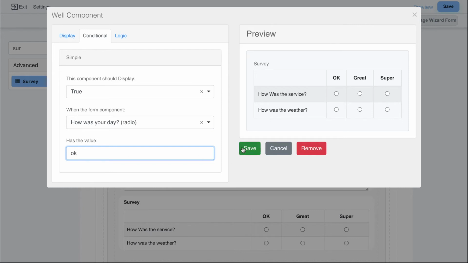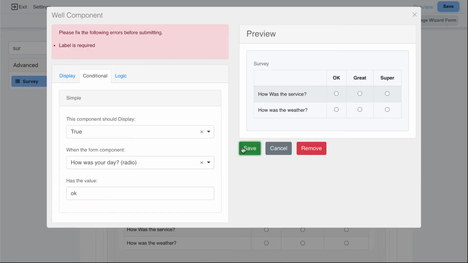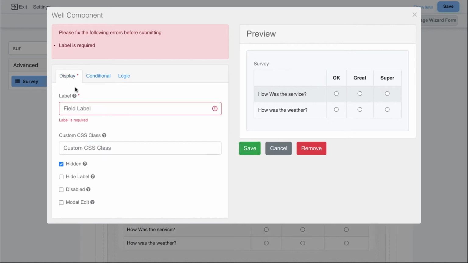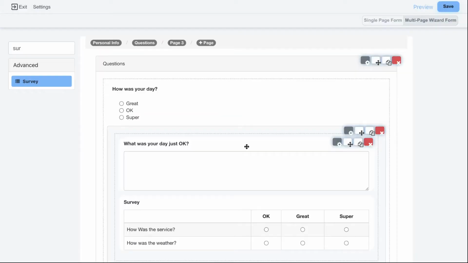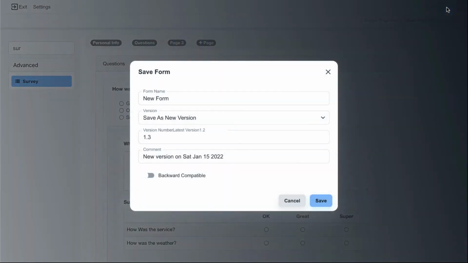So that's perfect. I can go ahead and save this. It says label is required, so we can just call this the survey group. And so now this whole survey group is going to hide and show when that's okay. So let's go ahead and save that.